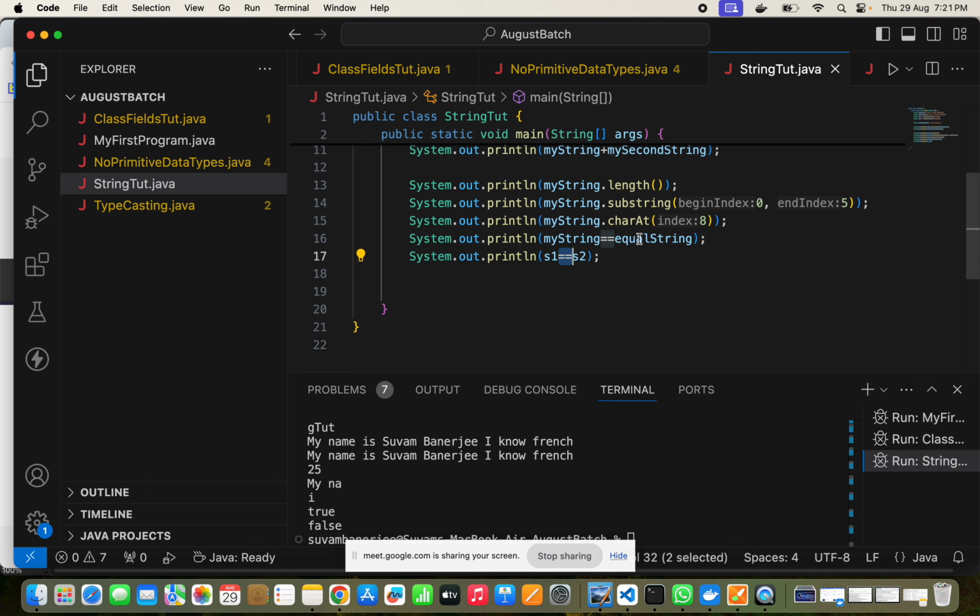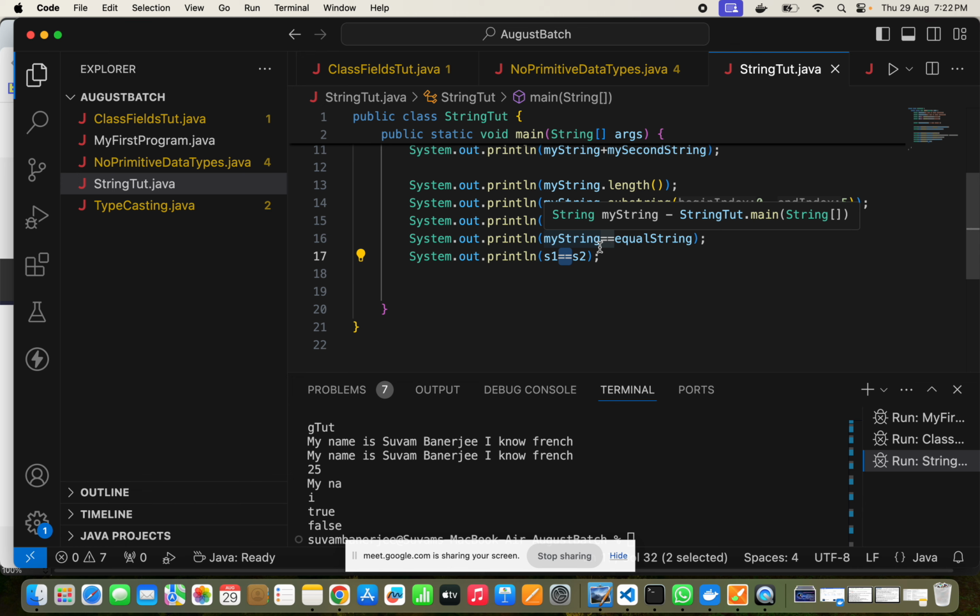So my string equal string would be true because it is literal based initialization. But s1 and s2 are object based. Objects are different, so s1 equal to s2 will give you a false value.